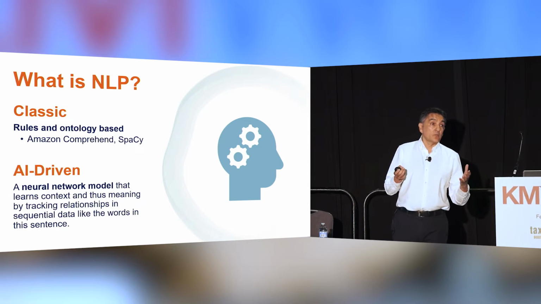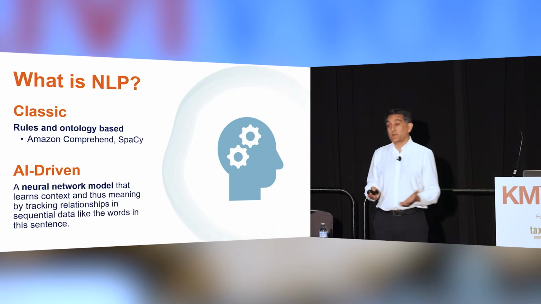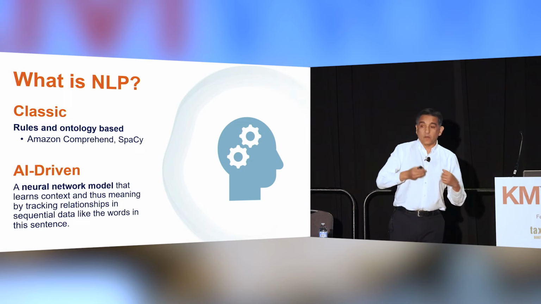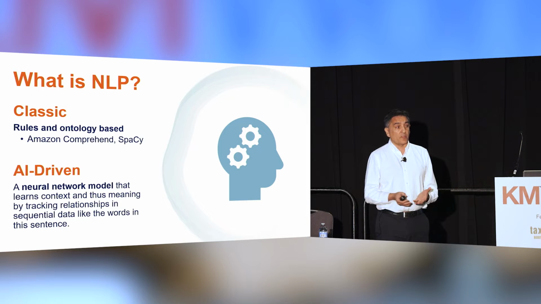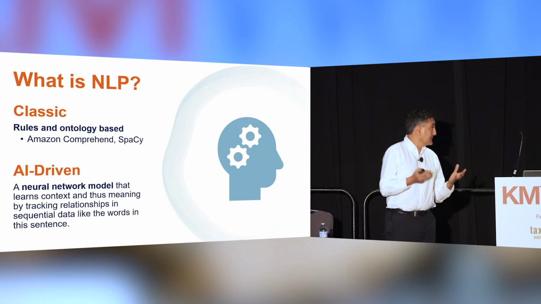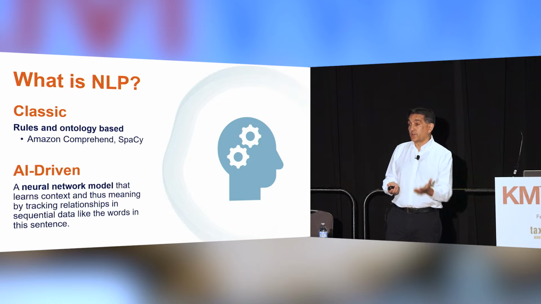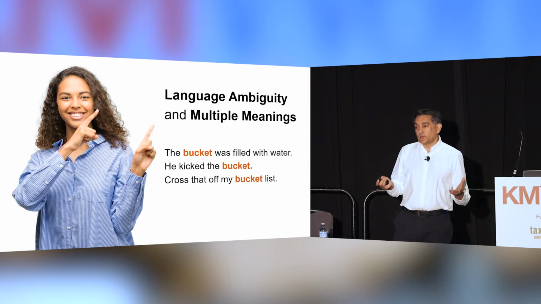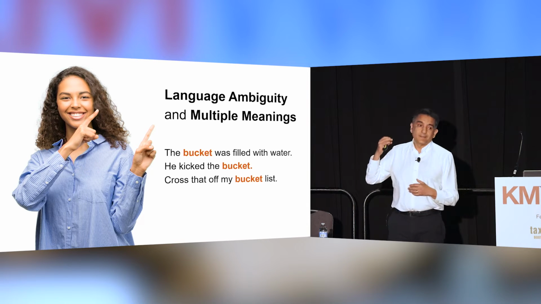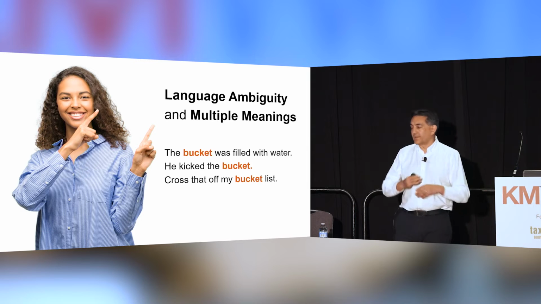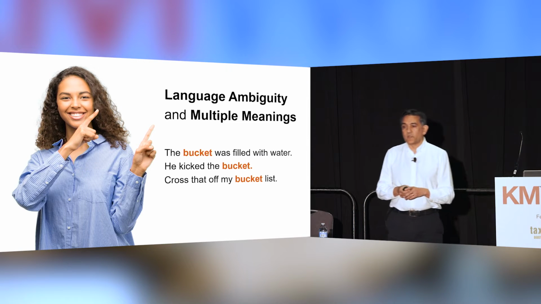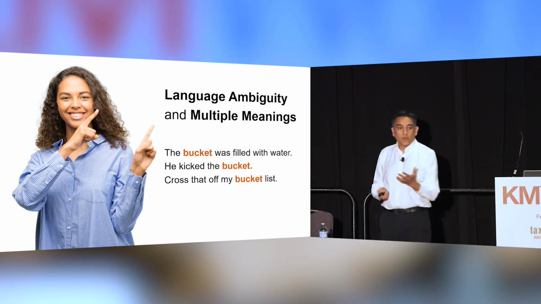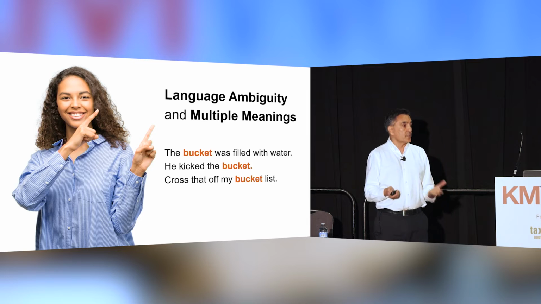A few years ago, Google open sourced their BERT technology, which is a machine learning model that has been trained on 10,000 books and the whole of Wikipedia, and they open sourced that for all of us to use. That technology, BERT, is something that we can use today in the enterprise, and I'm going to talk more about that in a second. Using BERT and the traditional classic approaches, we can eliminate the ambiguity from meanings and many other things. So these are just very simple examples of what we can do with semantic search. We can disambiguate what our question is actually trying to answer.